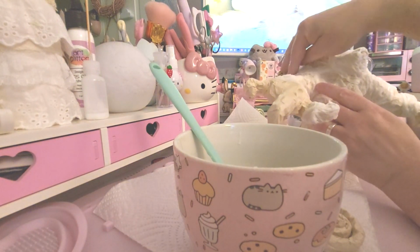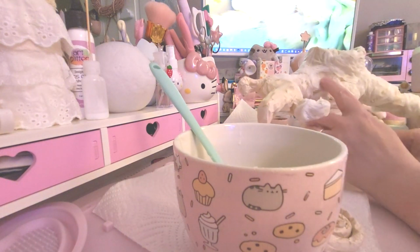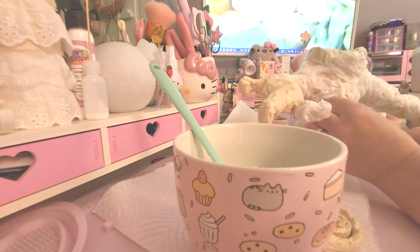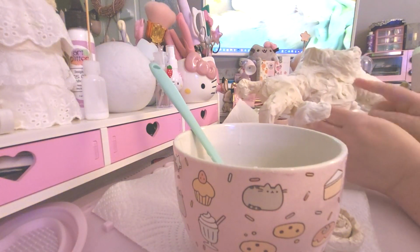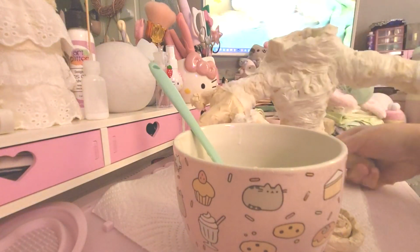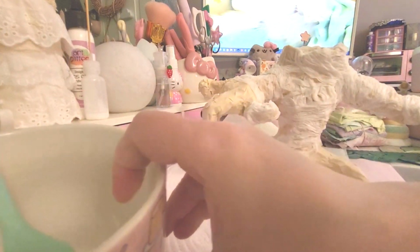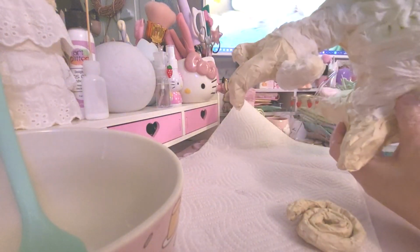Make sure you get a little... See, there's some pointy parts here. I'm going to cover that up. All right. Okay. And I need to break more paper towels so I can fill in some of this stuff. But yeah, so there's our guy. Let me move the bowl. So far there he is.